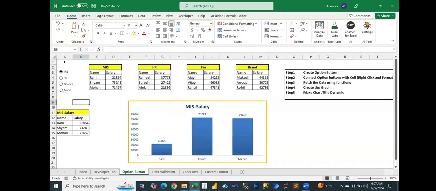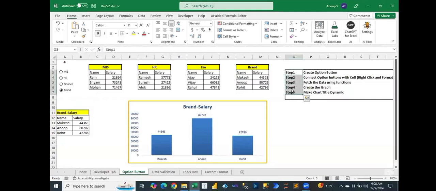Yes or no, everyone? Yes. Okay. So now you can see this is created now, and all the steps which we have performed to create this one, all the steps for your reference, I have also mentioned over here. Okay. So here I have just created this one. Okay. Now, this one.